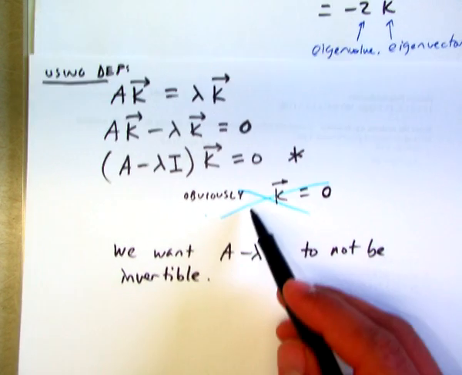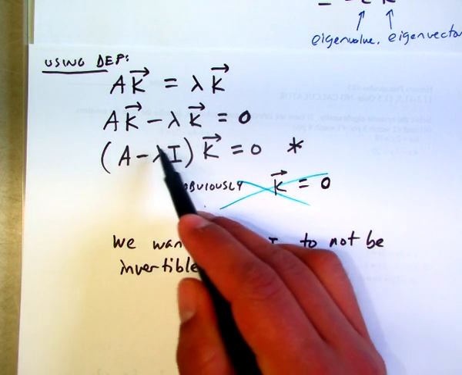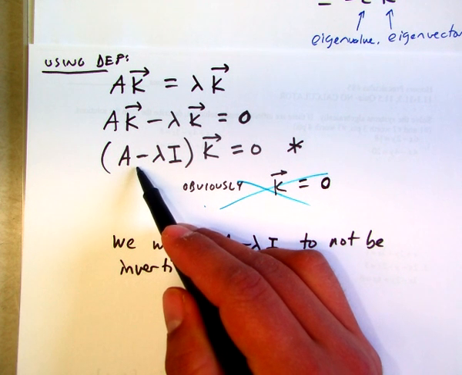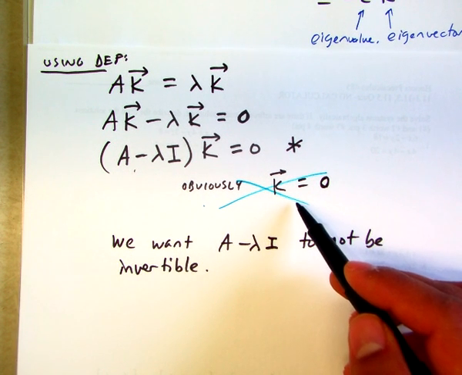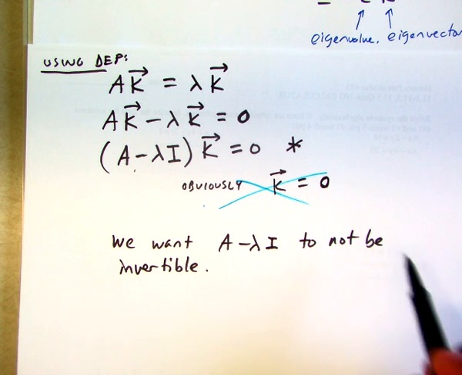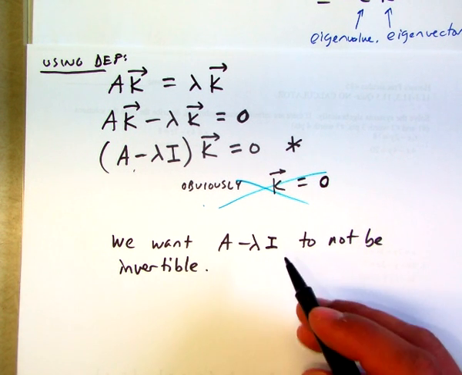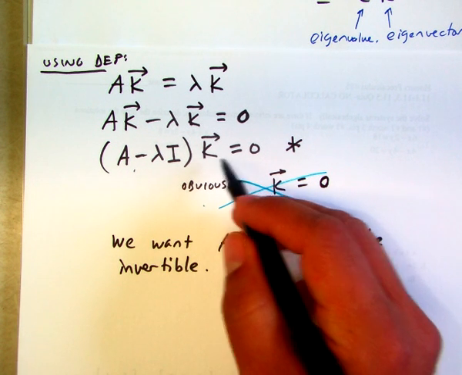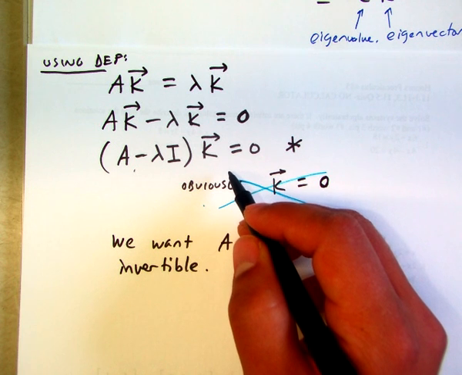The only way to throw this case out is if I were to find the inverse of this matrix and apply it to both sides, right? That's how I would isolate K to get K equals 0. Since we don't want that case, then we are going to work with the fact that A minus lambda I does not have an inverse. If it doesn't have an inverse, then this throws away the fact that K could equal 0 possibly. Does that make sense? No?